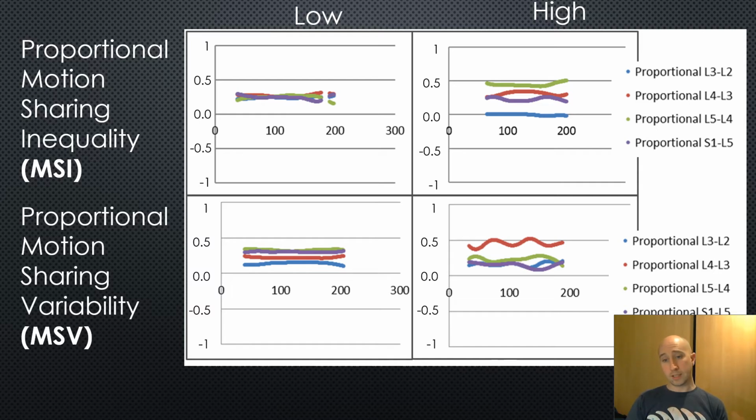And the other measure is the variability. So how much does that contribution to motion change throughout the motion? We find the variability gives you more useful measures when passive recumbent measures are used, so when spinal loading and muscles are not involved, because there is a top-down cascade at the beginning of motion, so there is a high variability in the motion profile in the weight-bearing systems, but not in the lying down systems.